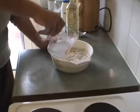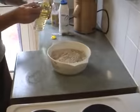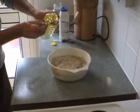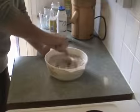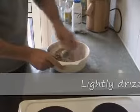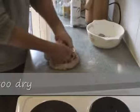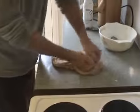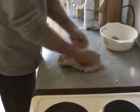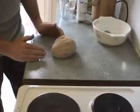Another 125 ml of warm water. Teaspoon of oil, vegetable oil. Could use olive oil. That stops the bread from going too dry. Having kneaded it for about 10 minutes, it's nice and stretchy.